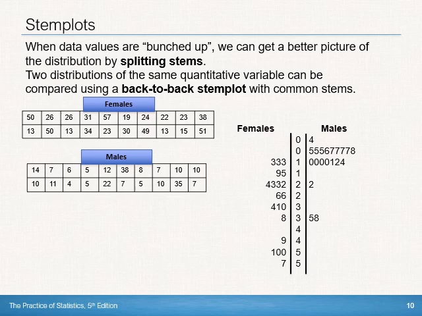Okay, so this is a good way to do a back-to-back stem plot. It's a good way of comparing these two distributions because they're on the same scale. And also don't forget your key. Again, use a data value that's in one of the two. Generally, we have a 3 vertical line 5, so I'm going to use that to represent a data value on the right side, or in this case, the males. So 35. I wouldn't use 25 because there are no males that have 25 pairs of shoes.